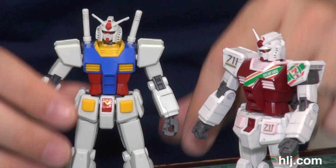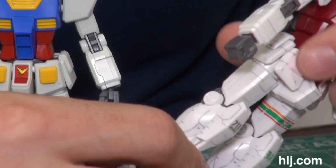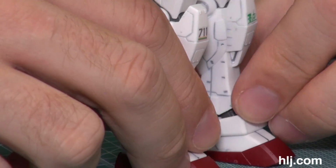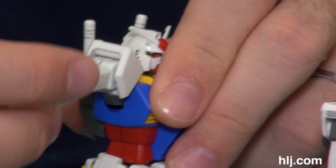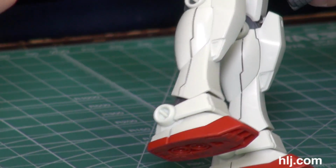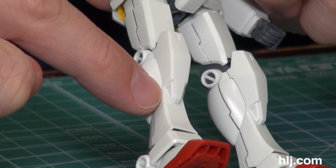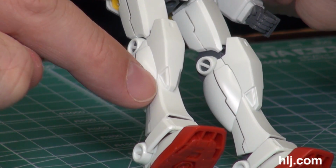First of all, you can see I've panel lined this guy. The best example is the leg here. You can see all the panel lines that you can get on the old G30th. Well, they've gone back to the old school, the original, on the 35, the Revive. You're getting this one line down the center here, and that is pretty much it. You're not having to panel line a lot of detail in here. In the manual, it shows it as gray, but they don't have an extra part for that, so you'll need to take a Gundam marker if you want it to be gray.